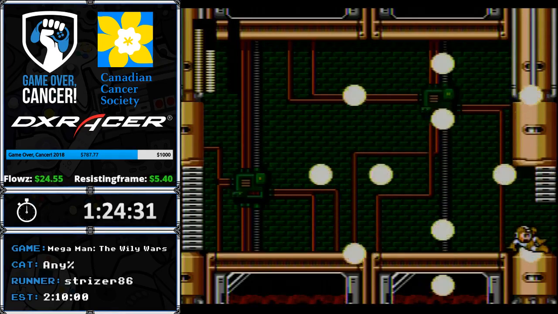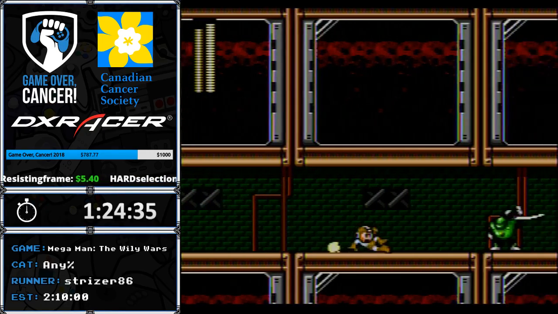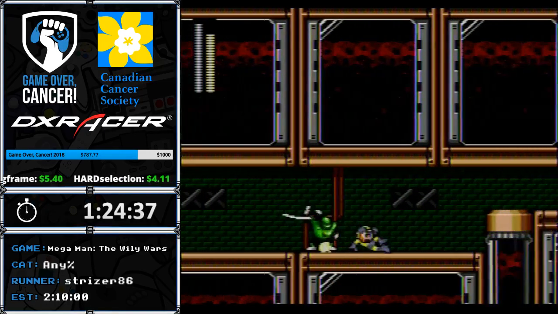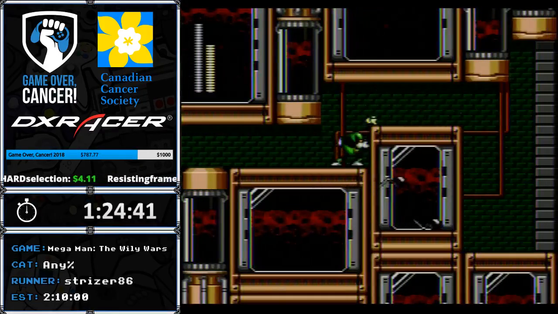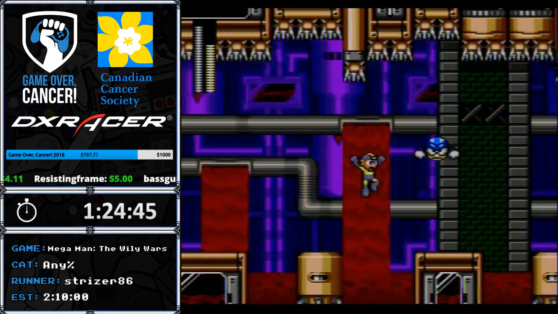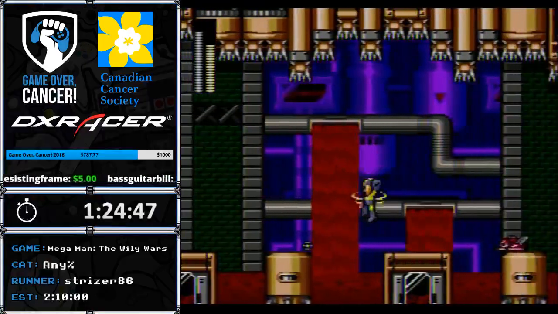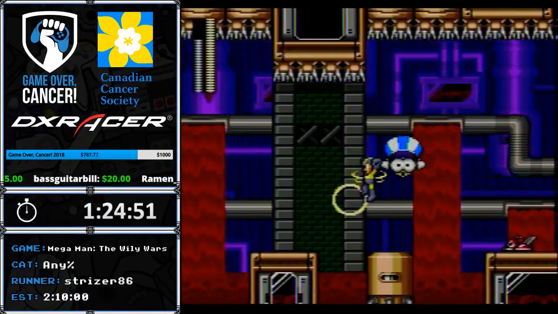So you can do a damage glitch there. Essentially, it's an iframe cancel. But if you put him into iframes just before he puts up his shield, then you actually make him drop iframes during that leaf section, and you can hit him. So it's definitely advantageous.